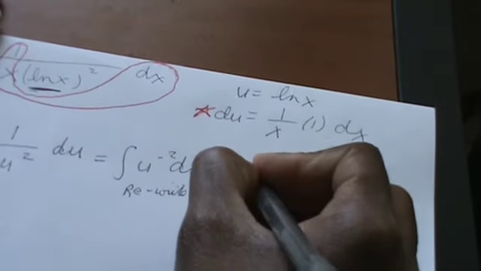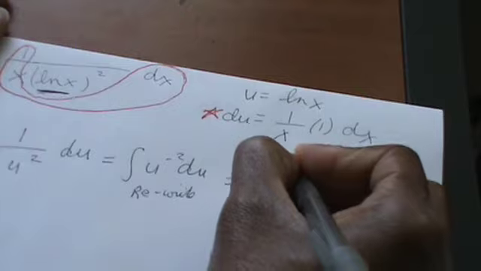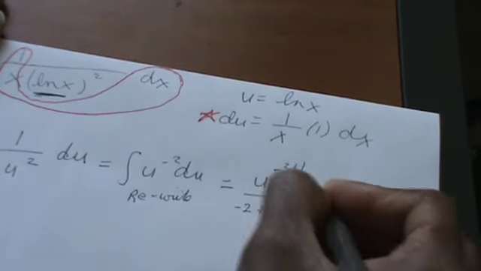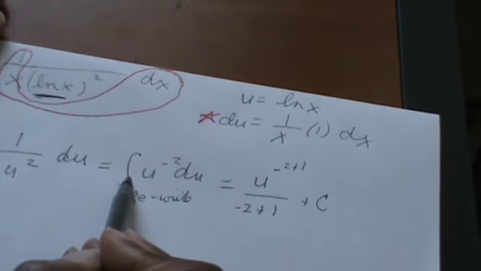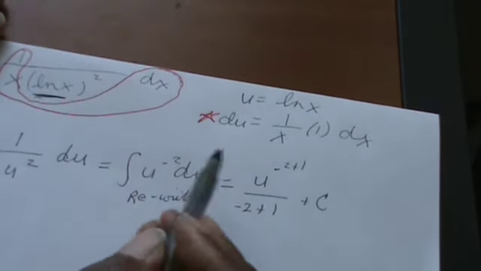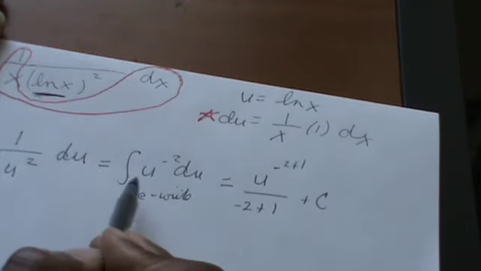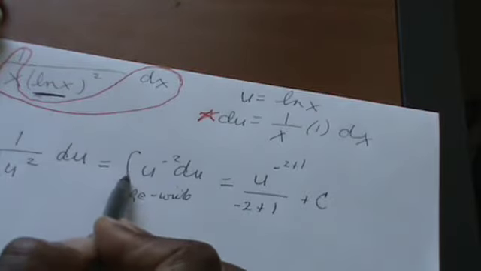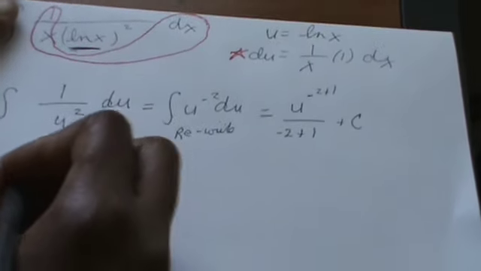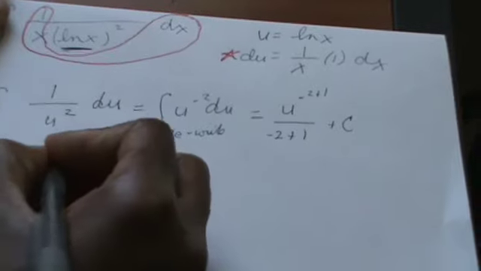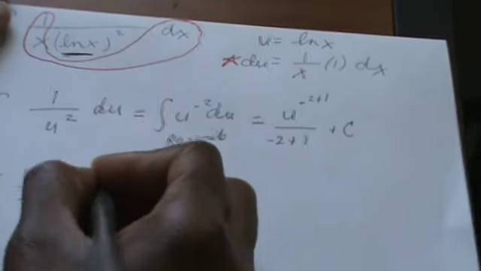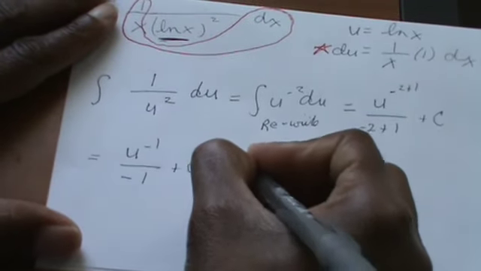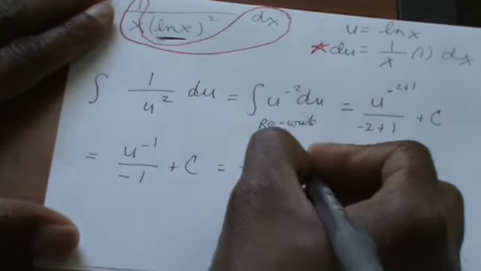So now I get to it. u to the negative 2 plus 1 over negative 2 plus 1 plus c. I'm out of the antiderivative because I've done what it told me to do. It said add 1 to the power, divide by the power. Please don't write that notation down. Technically, it's wrong. You did the antiderivative, you don't need that notation. So this equals u to the negative 1 over negative 1 plus c. Let's do another rewrite, which equals negative 1 over u plus c.